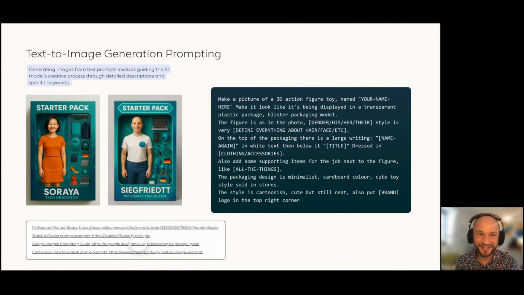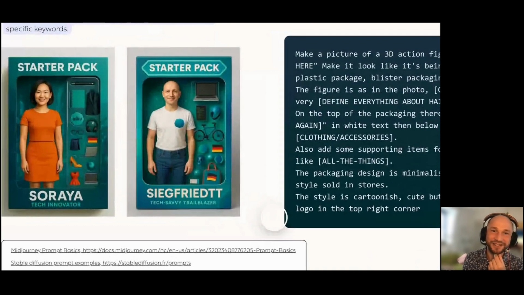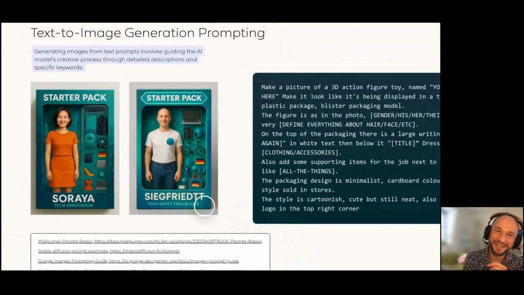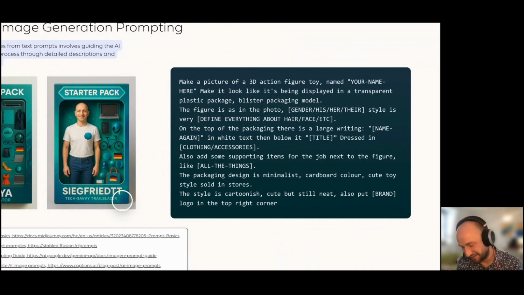There's also something on the internet that you might have come across, these action figures that people really enjoy sharing on social media. A friend of ours has created these for the two of us, for Soraya and myself. I find them very funny. That's why I have put them into this presentation, with a little bit of amusement factor maybe.